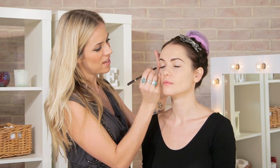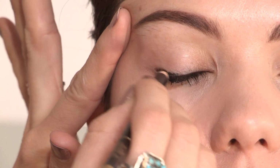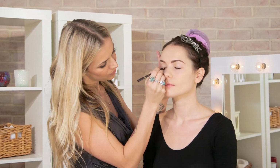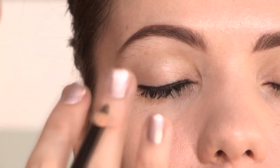I'm going to do Kelly Osbourne's classic flick now. I'm actually going to use a Khol pencil first because we are doing quite an eyeshadow based flick. So close your eyes, darling. This pencil's from Tom Ford, but you can use any black Khol pencil. Just doing short feathery strokes along the lash line, all the way in. Doesn't matter if you make a mistake because we're going to be blending a lot on this look.